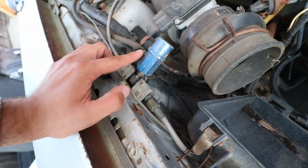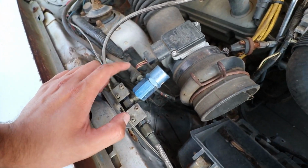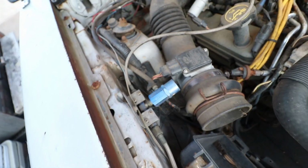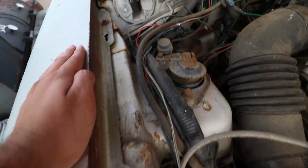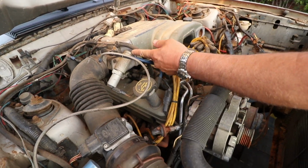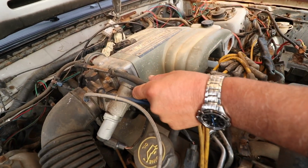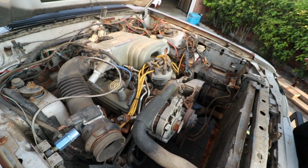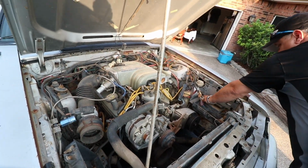I don't know what this is. Look at this. This is a nitrous solenoid right here, but it's running to here. I don't know. That's one hit to the side. I don't know what it does. But he did bypass this. He was telling me this is the coolant coming in instead of going in here to heat. He bypassed it on the outside. The air wouldn't be hot or something. I don't know what the hell he was talking about.